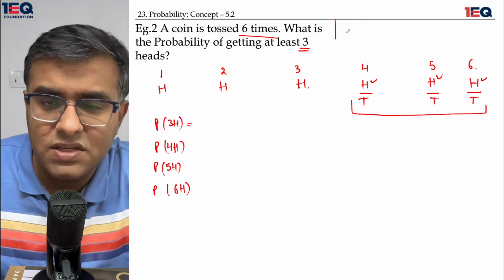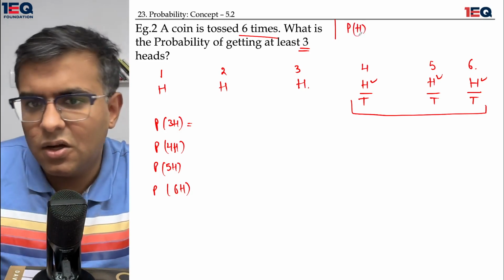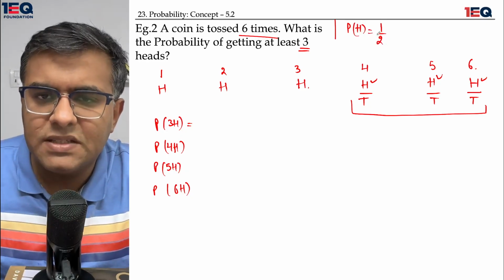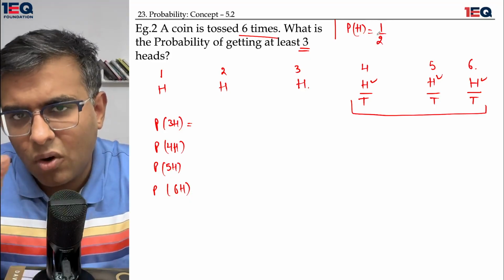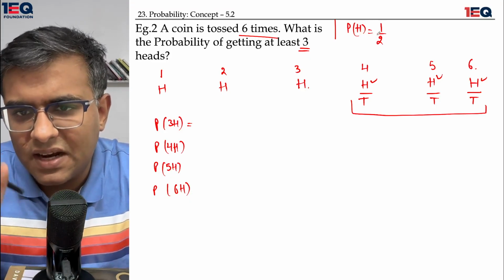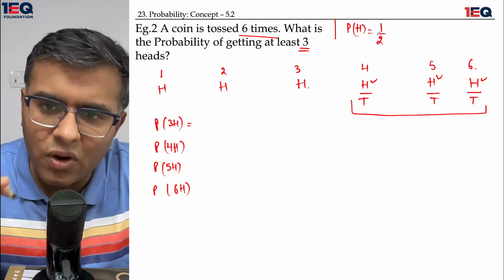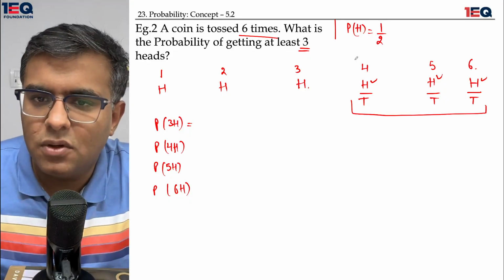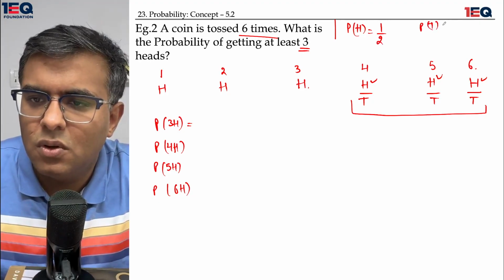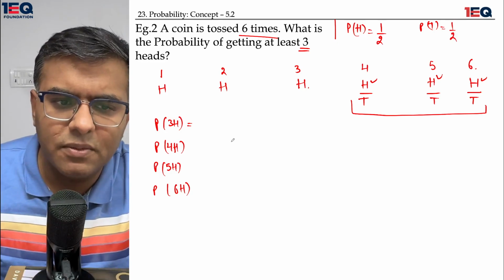When the coin is not biased, what does it help us with? The probability of heads coming in a single toss is going to be one of the two. It means out of the probability of either heads coming or tails coming, if I'm only seeking the probability of heads coming, that is 1 by 2. Why do I say 2? 2 means either heads or tails. 1 means only heads. Okay. So the probability of tails coming is also equal to 1 by 2. Okay. It's an equally probable situation.